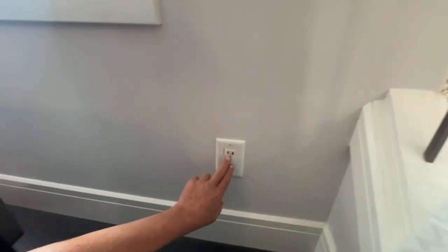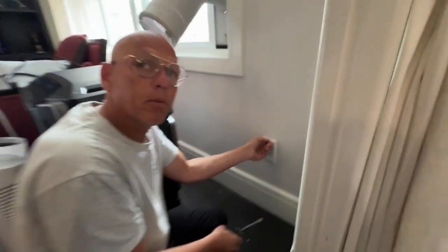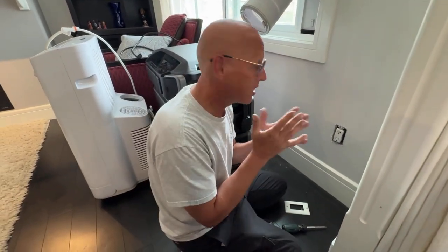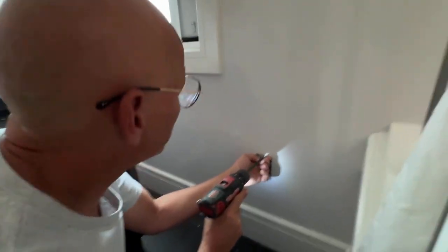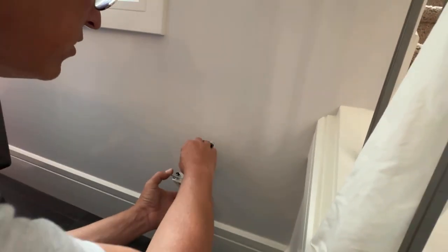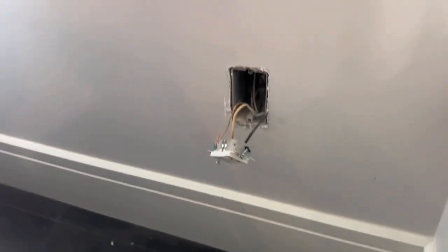Everything looked just fine in the electrical panel — no obvious issues with the arc fault breaker — so we started digging into the problem. We found a plug that has started to burn. I'm thinking — and I hate to say it — but new construction is all about speed and people backstab them. Backstabbing does not give you a good connection; as the metal expands and contracts it starts arcing inside. You don't see it, but it heats up. It's usually on the white neutral wire. So that's what we're expecting here — look at that discoloration. You really need to have the wires wrapped around the screws for a better connection to stop the arcing.